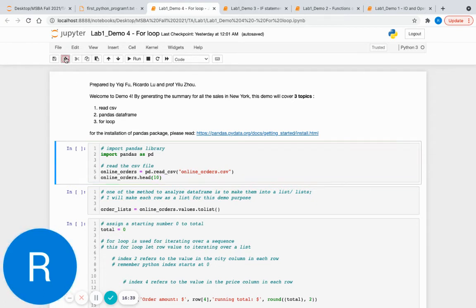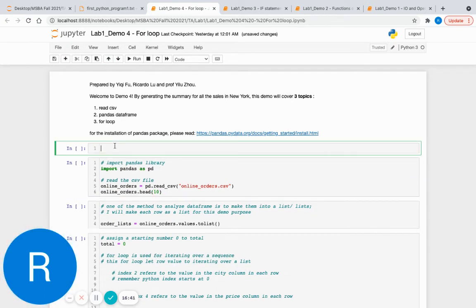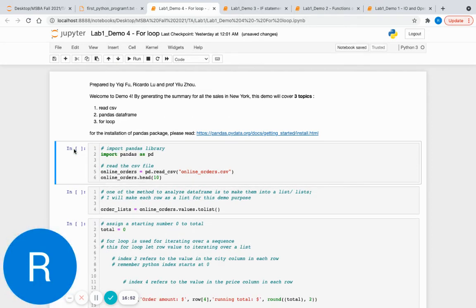What you need to do is run pip install pandas, and that's what you need to do. Because I already installed it, I don't have to do it. After you install it, you just import pandas as pd. It will give you the pd, and this is the abbreviation that we usually use, pd.